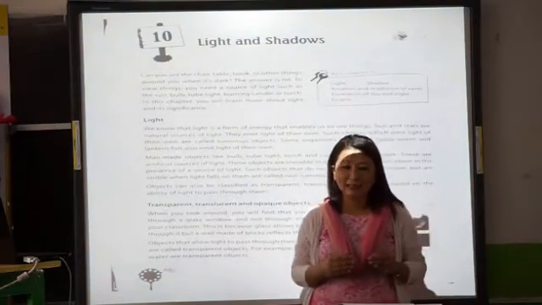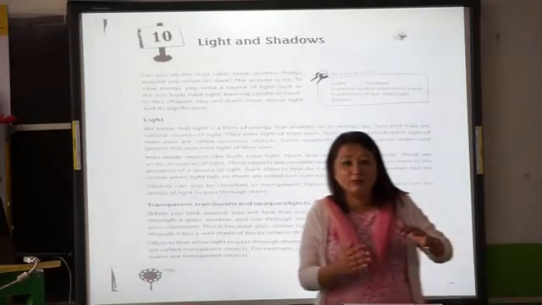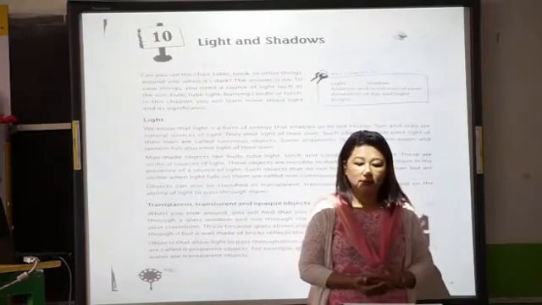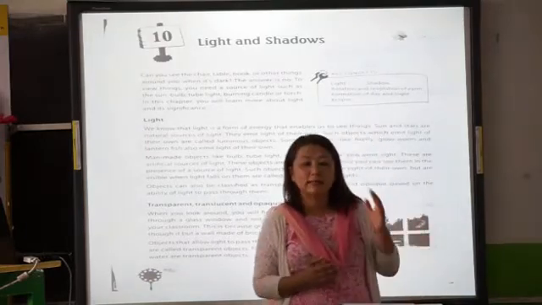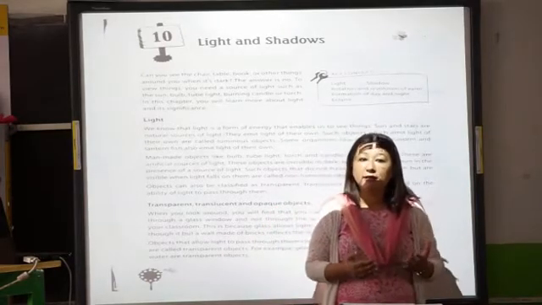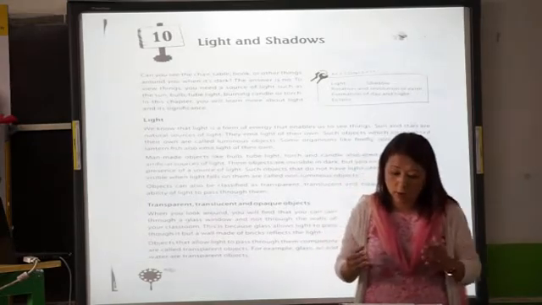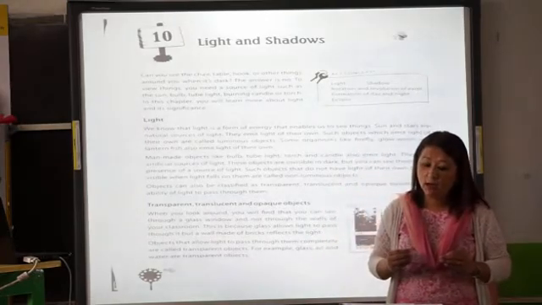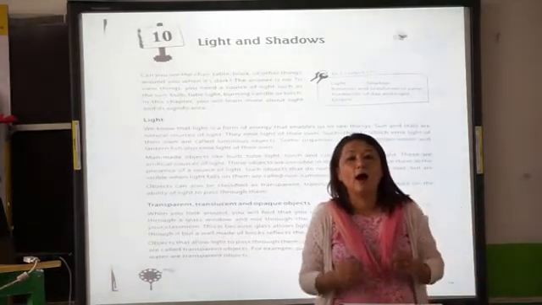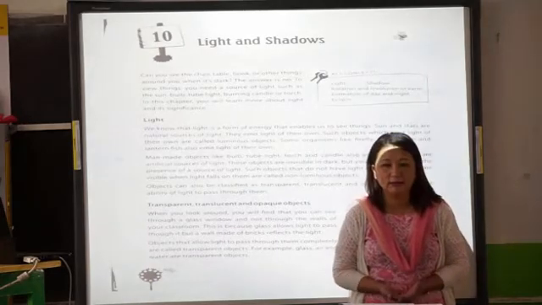We can see when an object gives off its own light, like the sun, or when an object reflects light into our eyes. Objects that give off light are called sources of light.